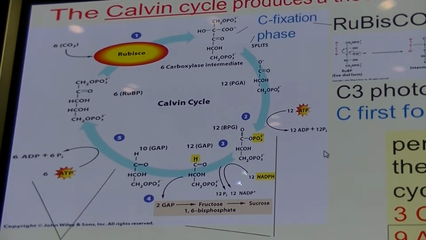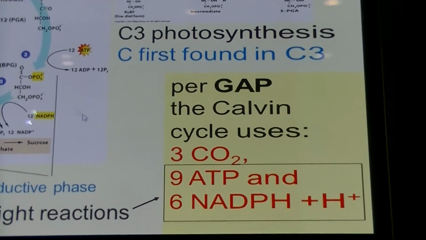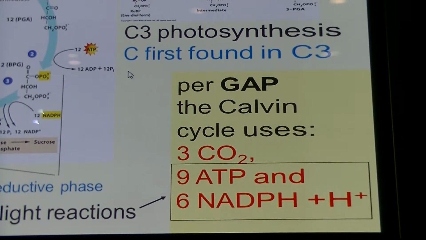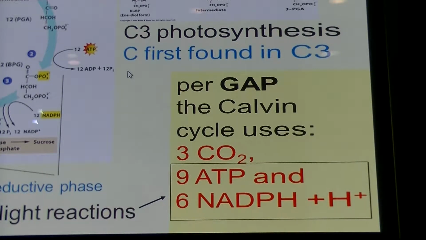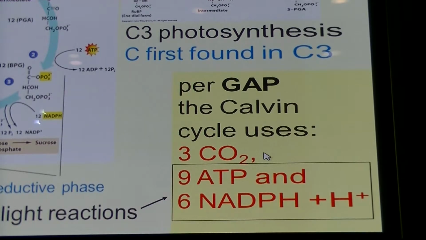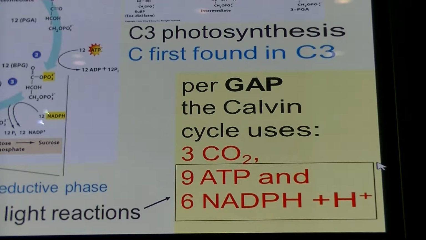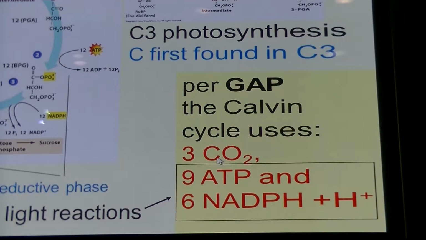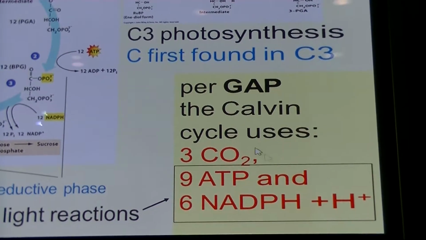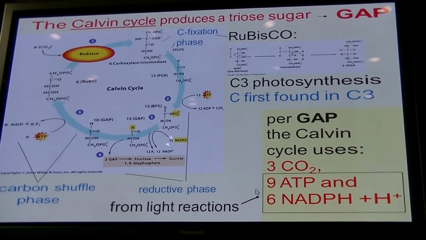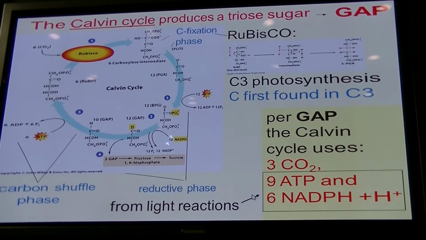So 3 phases. And importantly, you should know that for every C3 molecule that is formed, you of course need 3 CO2s. So for every triose phosphate, we need 3 carbon dioxide, that makes sense. We need 9 ATP in total, and we need 6 NADPH. This is something I think you should be able to remember. And what these numbers tell you is there's a pretty high energy input in this process. And of course, these coenzymes were charged in the light reactions.